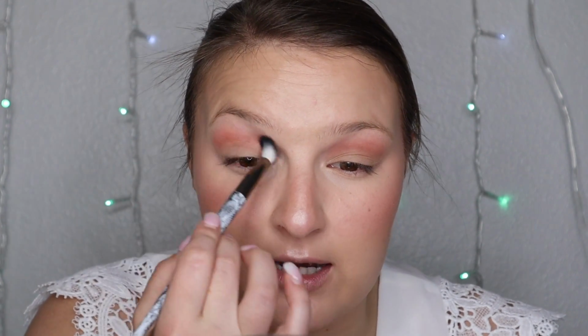And then if you think you got too much on your transition shade, you can go back into that thick color we used from our Melt Cosmetics palette and just add a little bit more pigment to blend that out. Okay, once you feel like you've got enough blend between your crease shade and the light Tusk shade, we're now going to go into the Gold Sparkle, which is from my Natasha Denona Gold palette.